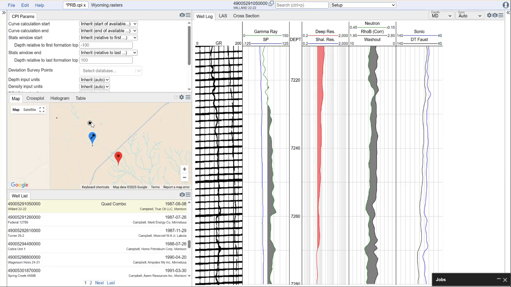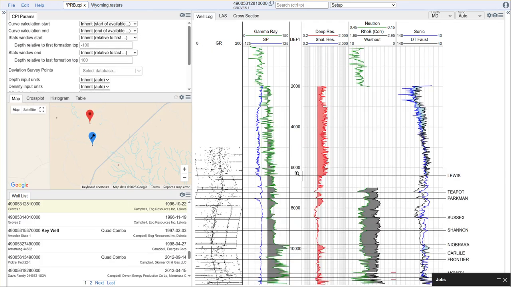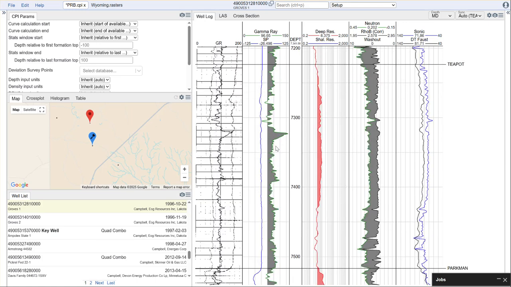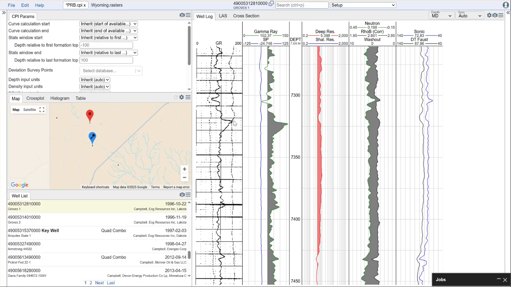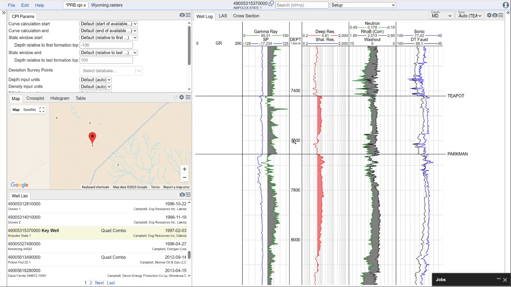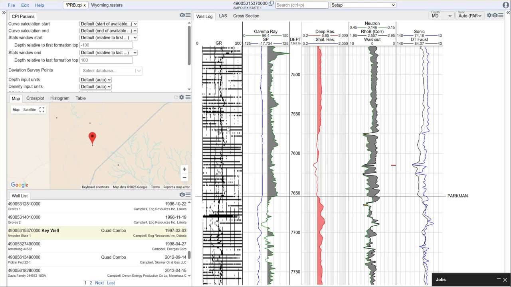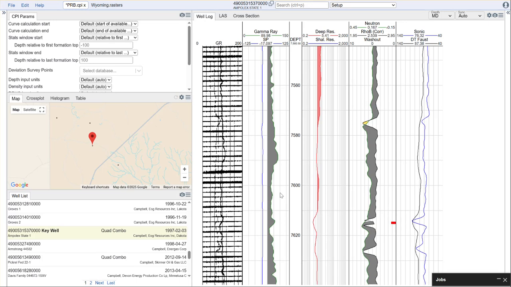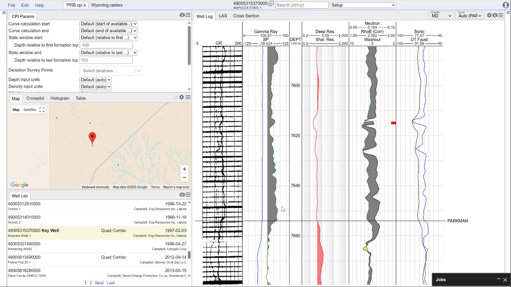I'm going to just click here on a different well. Once again, we'll zoom in to an area and see if we can identify our same patterns here. And sure enough, we can see our gamma ray and our gamma ray here. And we'll do this for a third well here. Once again, we can see that the gamma ray from our raster is reflecting the gamma ray for our CPI. All right, so that is how we can use rasters in the CPI.